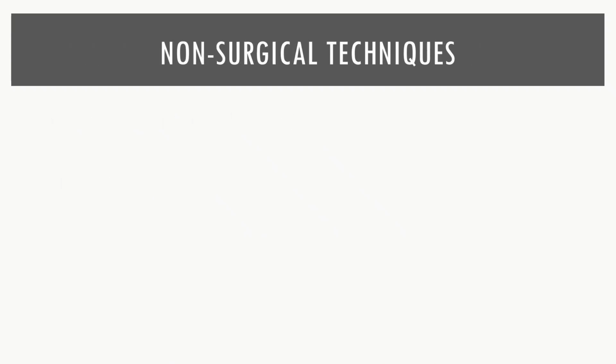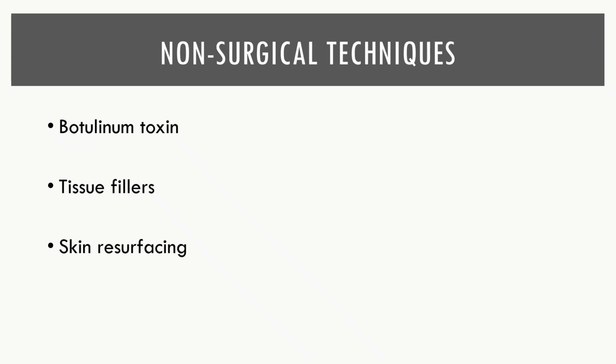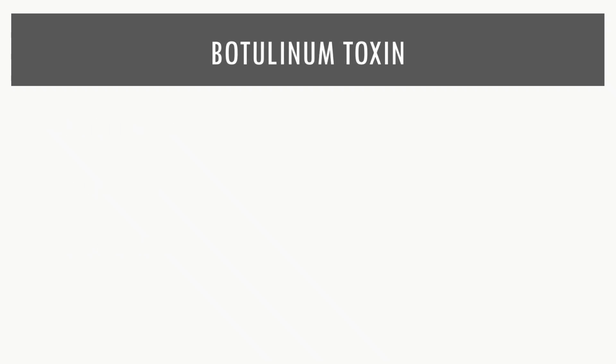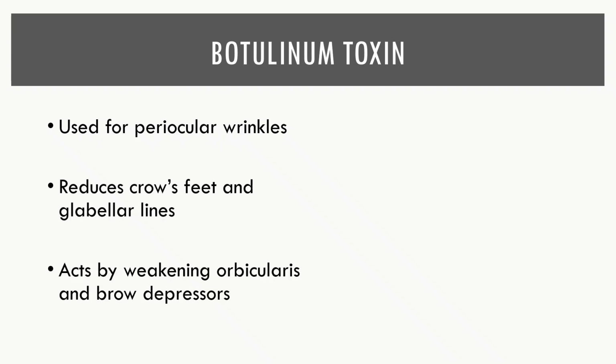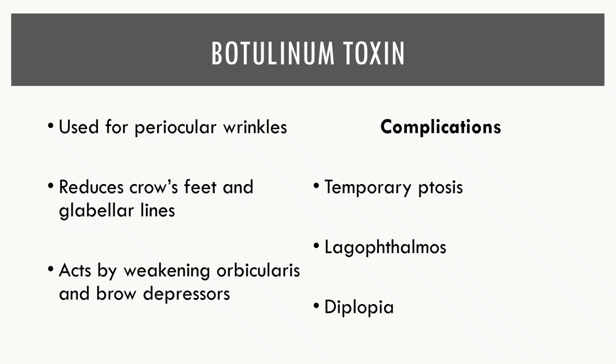The non-surgical techniques are botulinum toxin, tissue fillers, and skin resurfacing. Botulinum toxin offers temporary cosmetic improvement but requires precise injection technique. It is used for periocular wrinkles. It reduces crow's feet and glabellar lines and acts by weakening orbicularis and brow depressors. The complications are temporary ptosis, lagophthalmos, and diplopia.